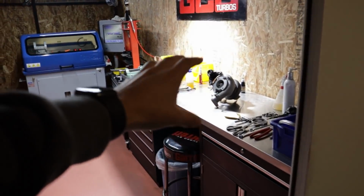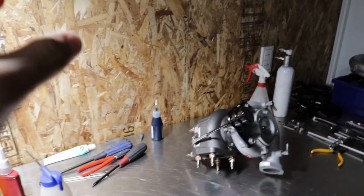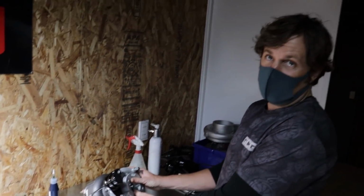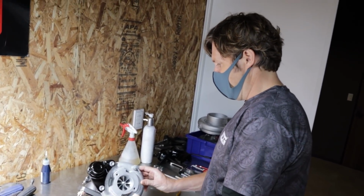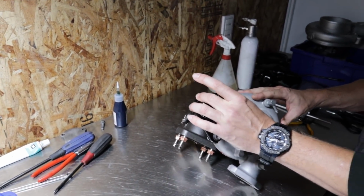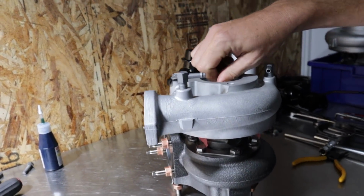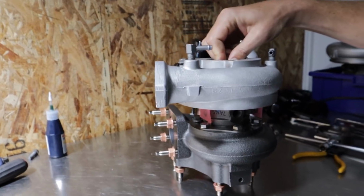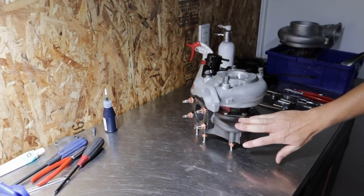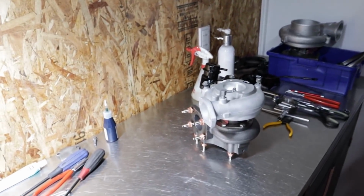So this is the turbo for the Chaser, right? Yep. I'm excited. So why don't you just quickly run us through everything that you guys did to this turbo? Okay, so we obviously sent us your old turbo. So we cleaned that up. Obviously we just used the compressor cover and the actuator. Obviously this is the heart of the turbo here, the Garrett Core, the GDX100 Gen 2. Thank you so much, Garrett, for sending that core out for us. And this is a housing that we get made, which is a slightly bigger AR than the factory, just so it can flow more.